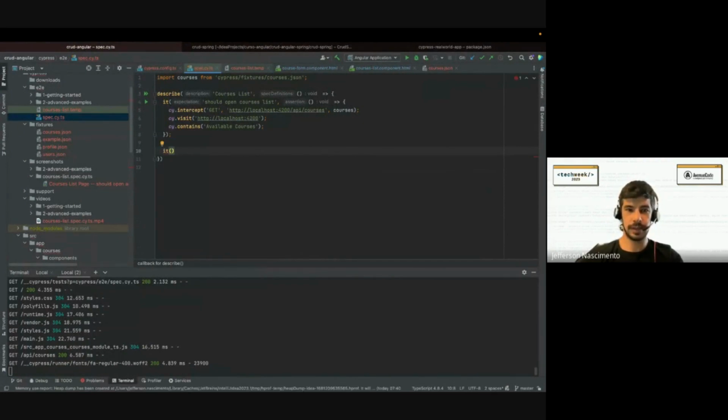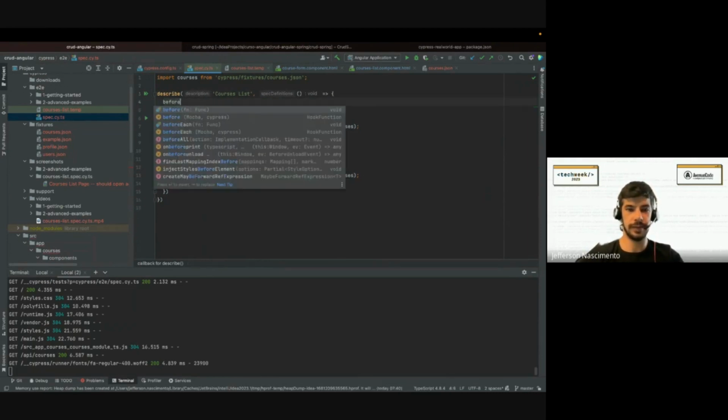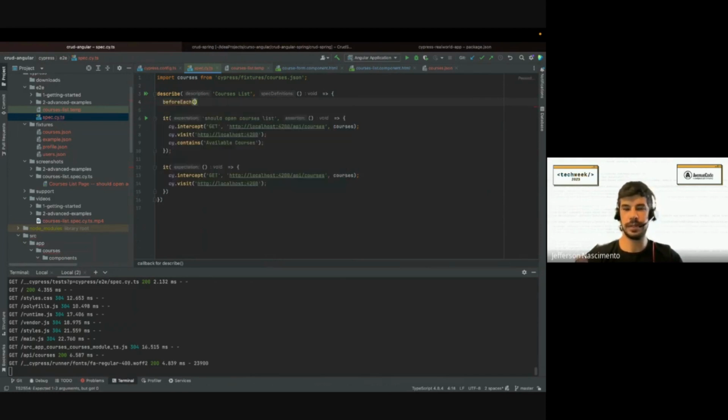One thing that we need to remember is that for every single test that we're creating, like here, I'm creating the it test, I just need to do it again. So instead of doing the intercept and the visit every time, I can just create a beforeEach. If you've already used Karma or Jasmine, you can see that it will be very similar to that.